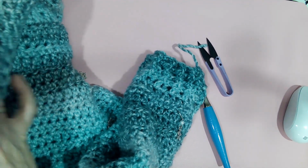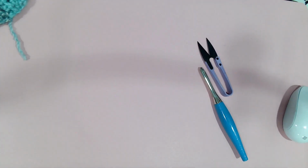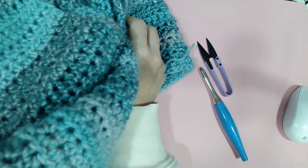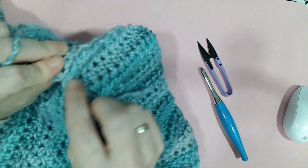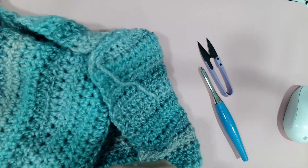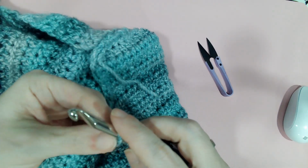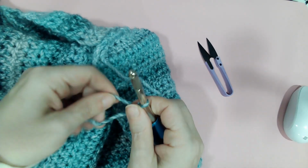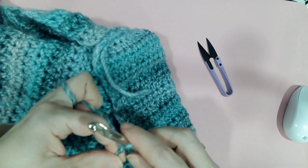Now, before I go on to my sleeve, I'm going to show you how I do my bottom trim. It's the front post, back post. It's so easy. It's the same thing. The worst part is putting the first row on, for the simple fact that you got to fiddle with the stitches.